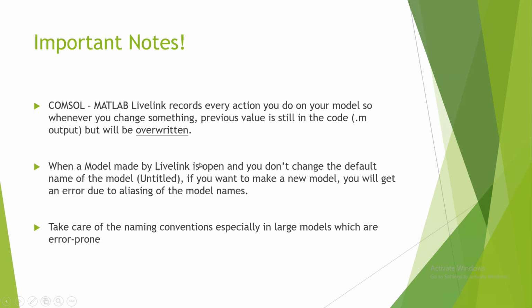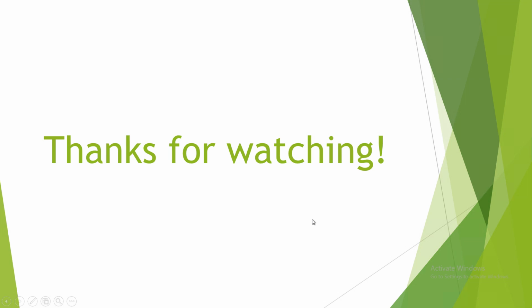Then, when a model is made by Livelink, it has the default naming. And if you don't change it and you want to run your code again, and the model is open there, which is called untitled by COMSOL by default. If you don't change the naming and you open it once again, it will give you an error due to aliasing. And take care of the naming conventions, especially in large models, which is basically what I had. I had a hard time with these naming conventions because they can be easily confusing.